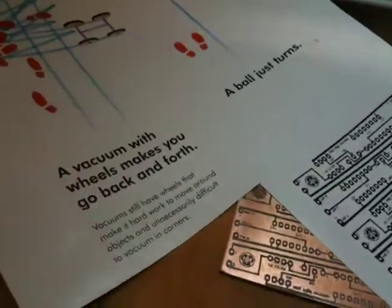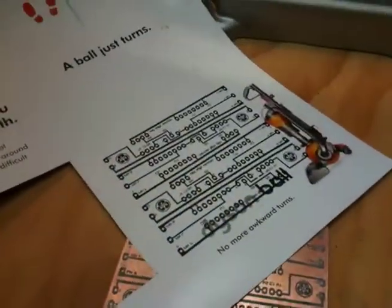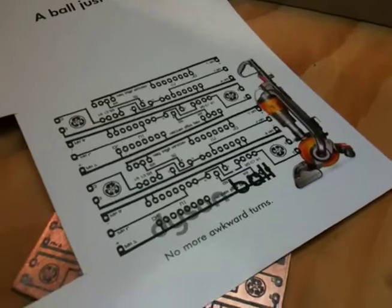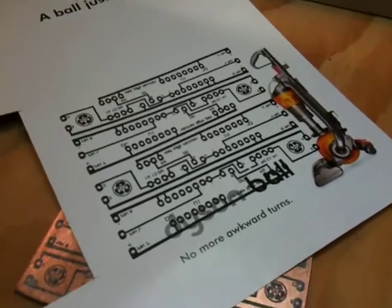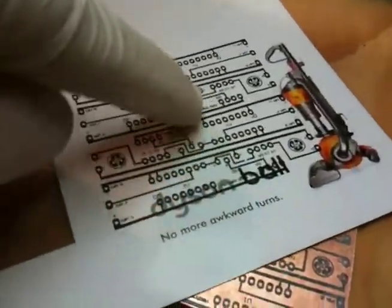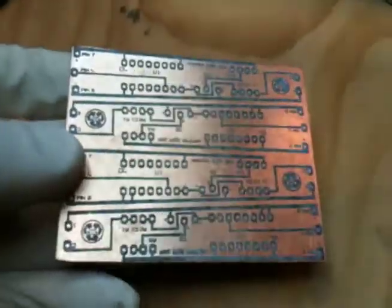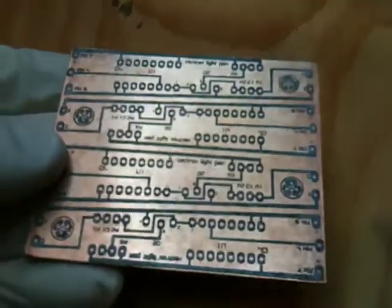And so another suggestion was to use the paper that magazines are printed on. In fact, they said you could just print it right on the magazine paper, because the ink from the magazine won't come off, but the toner you put on there will. So you can see where I printed my circuit here. I've also printed one here, and that's the one I used. And I'm almost sorry that I didn't show this whole process, but this board turned out about 1,000,000 times better than the one that I did with the Staples paper.